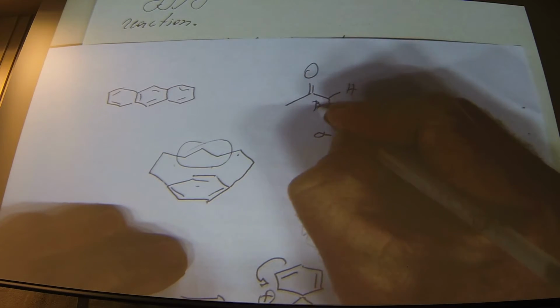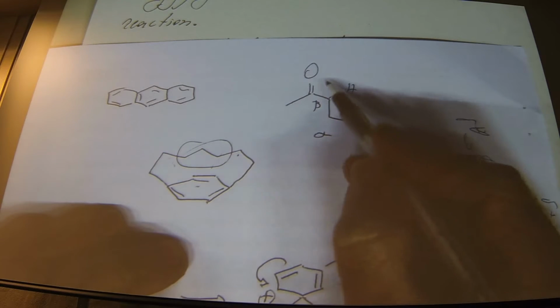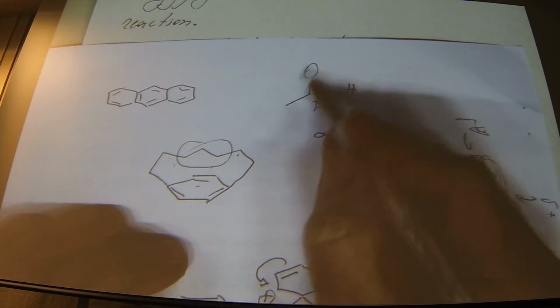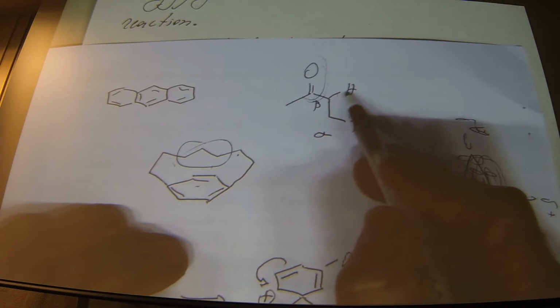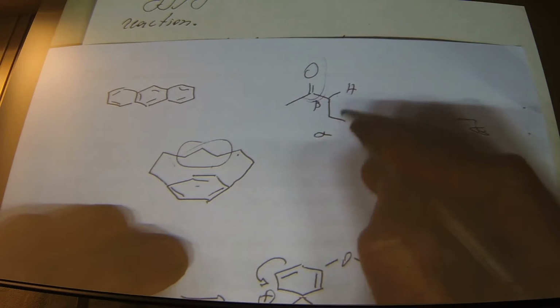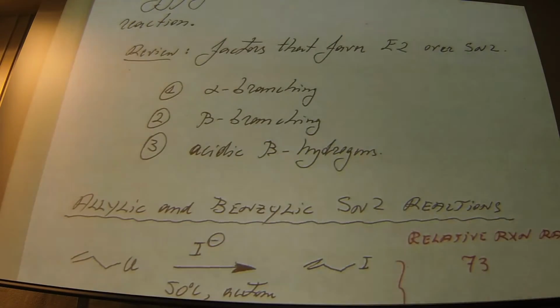There's the alpha, there's the beta carbon with respect to bromine. You can think of this as being allylic because of this ketone. But these are very acidic hydrogens, which we've seen before. Remember when we talked about enolates? And so this elimination is also a very fast one. So anything that acidifies the hydrogen that's being removed accelerates the reaction. I mean, it's kind of obvious, but we stated it anyway.